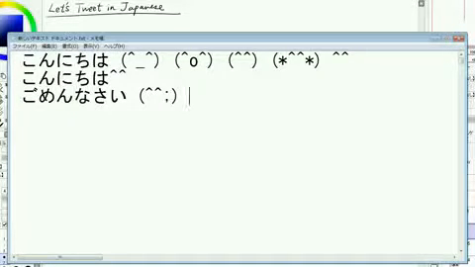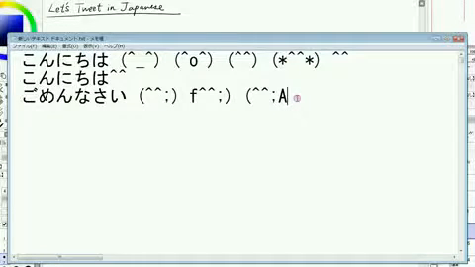Or you can change the first part to the alphabet F, and the rest is the same. So this is his hand, and he's touching his head, something like that. Or I often see this one too. Well, he's wiping his sweat with a towel, I guess.